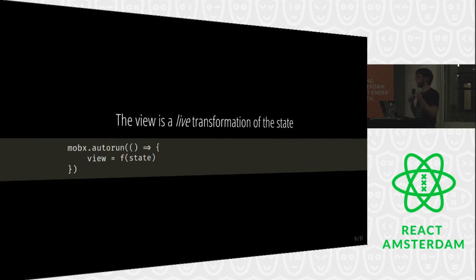And actually, what we want is that it's a live transformation of our state, not a transformation that happens whenever we feel comfortable to invoke it, because we might forget about cases. It should just always reflect what our state is. It should automatically transform our state into a view. And that is basically what the MobX autorun function does. It takes a function, and it runs this function again whenever some data that is used inside this function has been changed. So if the state changes, then the view is updated.